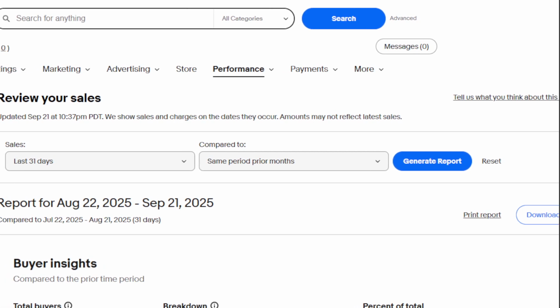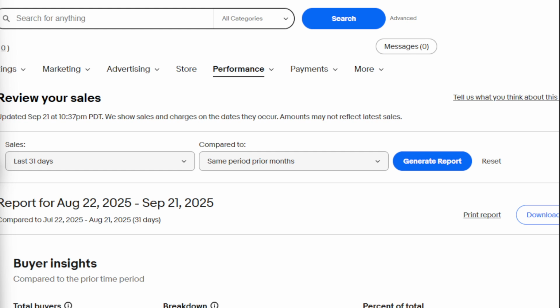Once you've selected your desired sales report, it's time to download it. Typically, you will find a button or link labeled Download CSV. This stands for Comma-Separated Values, which is a file format that opens easily in spreadsheet applications like Microsoft Excel, Google Sheets, or similar software. Click on the Download CSV button. This action will prompt the system to prepare and download your sales report data onto your device.